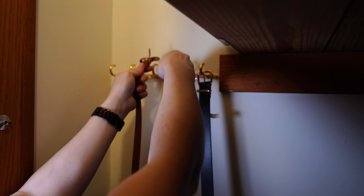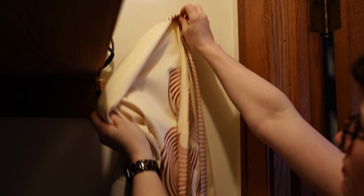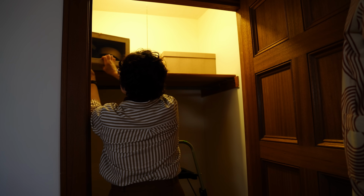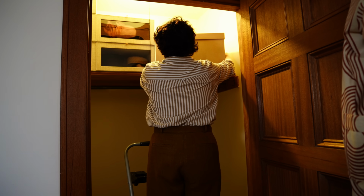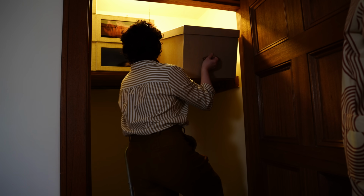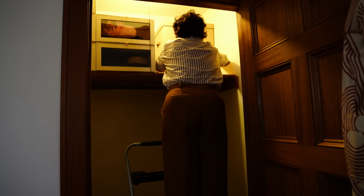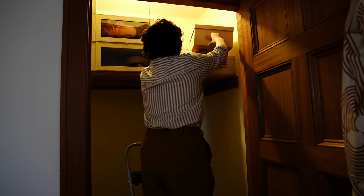These can all transfer to a permanent built-in wardrobe later. I think the little ledge will be next to go to make space for my hampers. Above, with tons of room and poor access, are all of the boxes of hats and clothing that I don't often use. I've actually had all of these boxes in use for a number of years already, so these aren't a new purchase for this project.